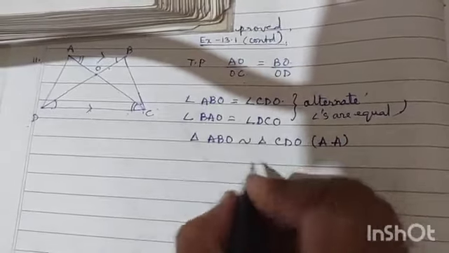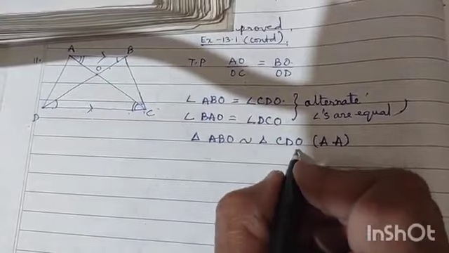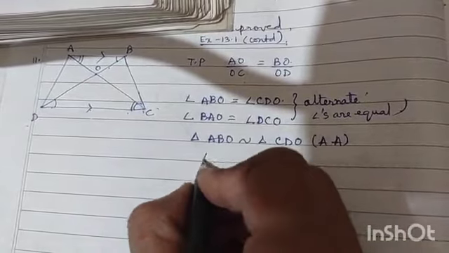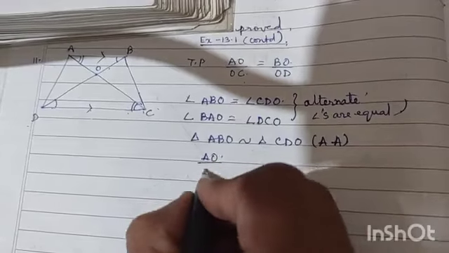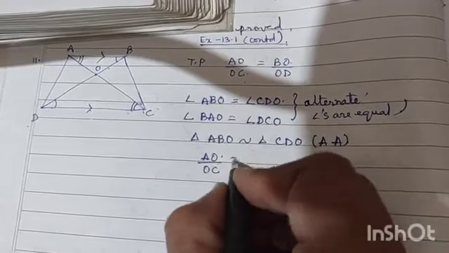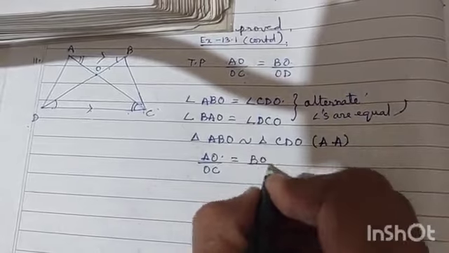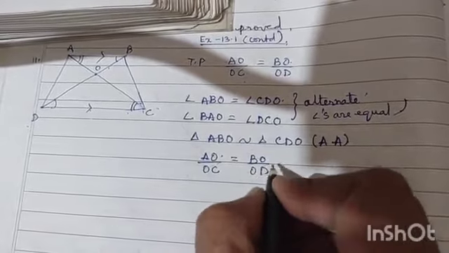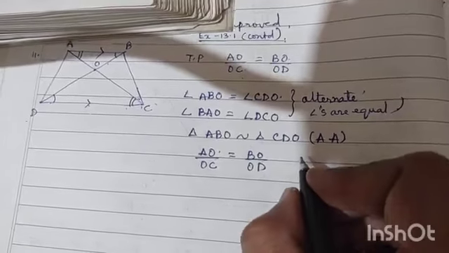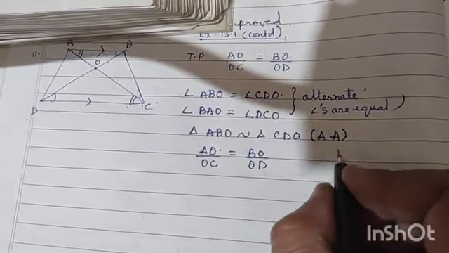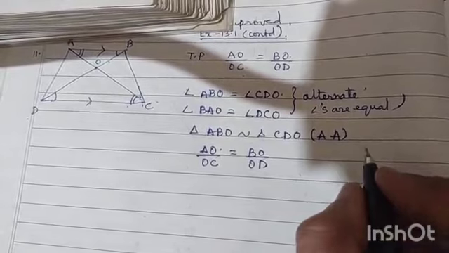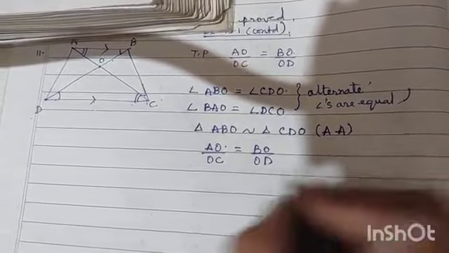So after that it follows that since the two triangles are similar, the ratio of the sides are proportional, that is AO by OC is equal to BO by OD. That is the first part. Then the second part says the values are given for OA, OB, OC and OD. We have to find the value of x.